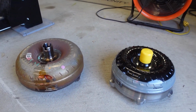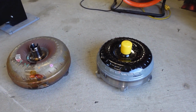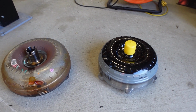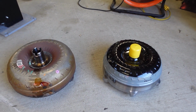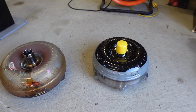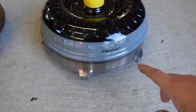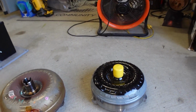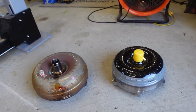That one's basically built for towing and superchargers and more horsepower and all that. It's also pretty expensive, but it's custom built for the truck. You can basically tell because it says my name. There you go, right there. It says his name, so you know it's got to be right.